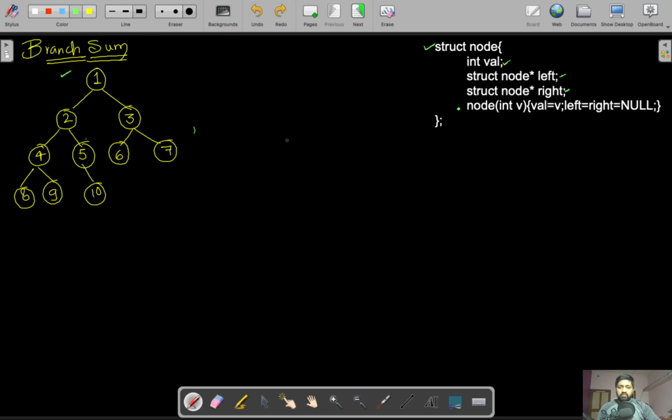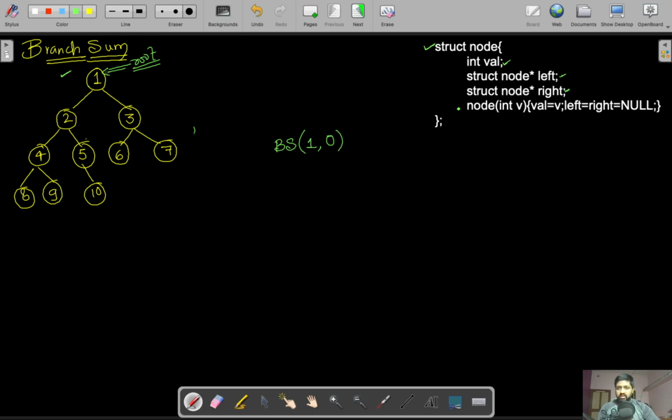From the main function, we call the branch sum function and pass the root node. I will write the values of the nodes which I have called. I have called node 1 with the initial sum of 0, because currently we don't have any sum, and we will calculate the sum as we move further.